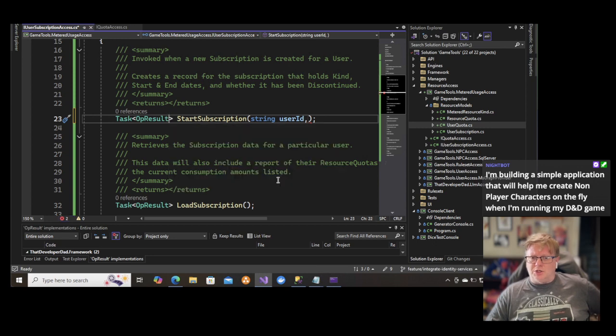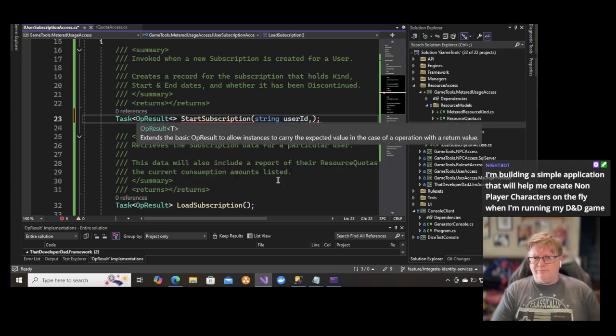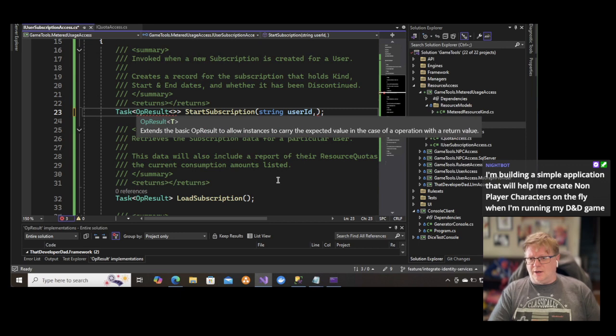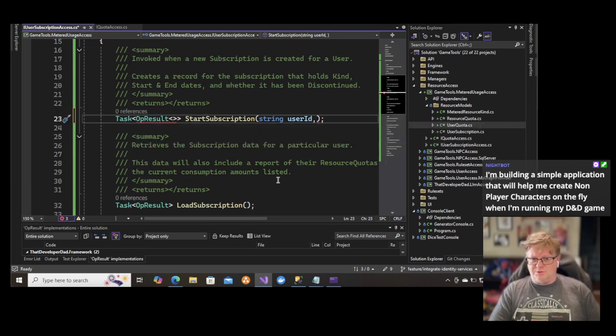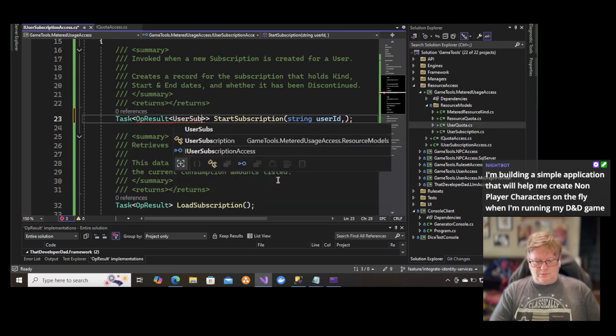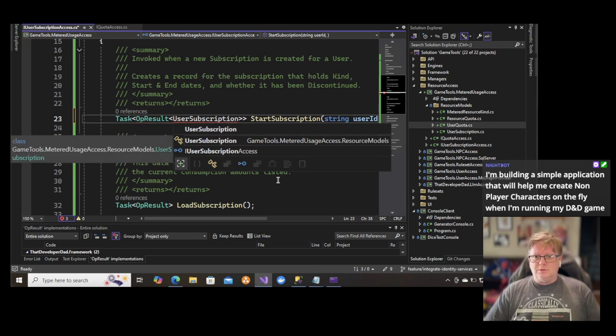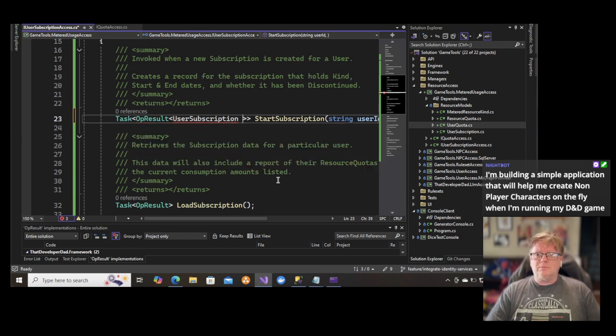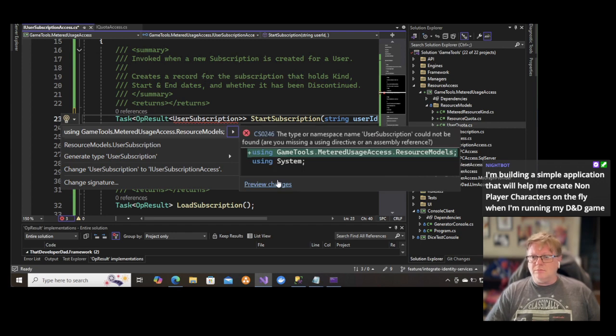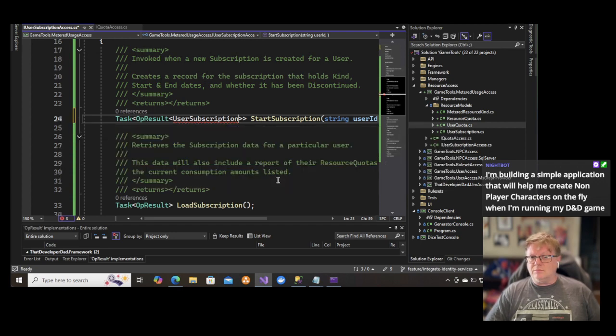It's going to return an OpResult of UserSubscription. So we're just going to start the subscription for the user ID, and it's going to be right now to 30 days from now.